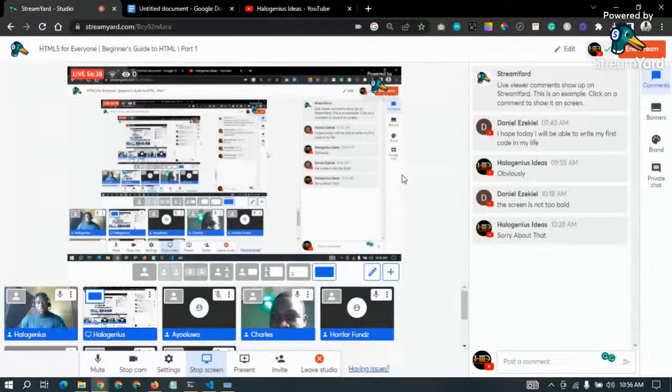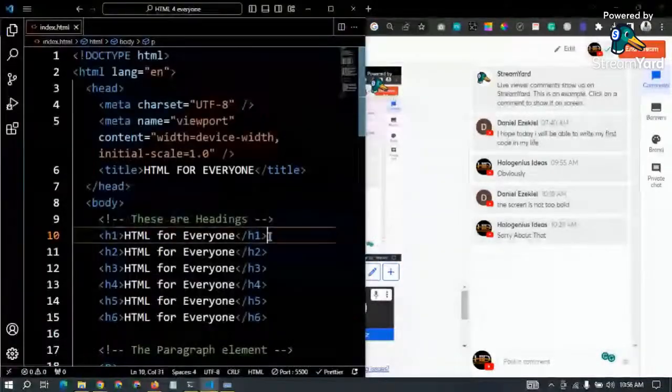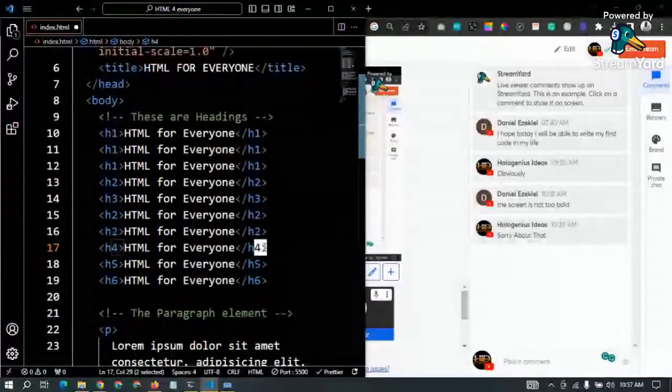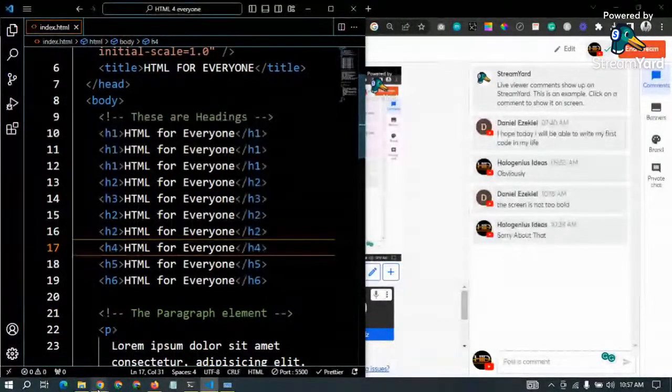Let me show you. So you can see that I have H1 to H6 over here. I can come here and add another H1, add another H1. As many H1s as I need, as many H2s as I need. So in HTML, you have only H1 to H6. So you can see that as many as I need, I can always create them. And if I save this, it will not crash my program, my website rather.